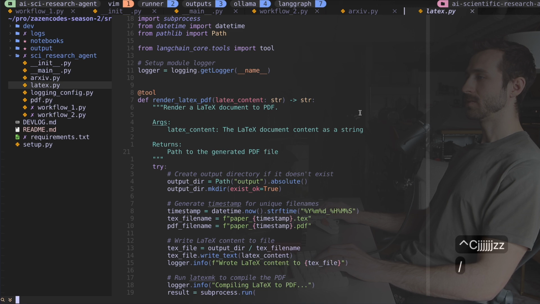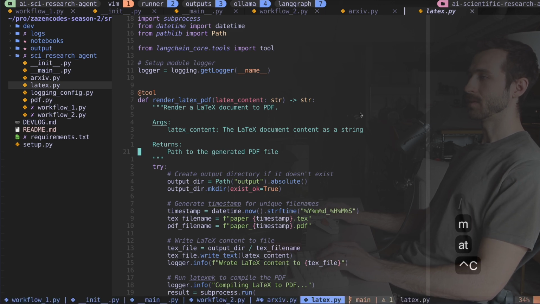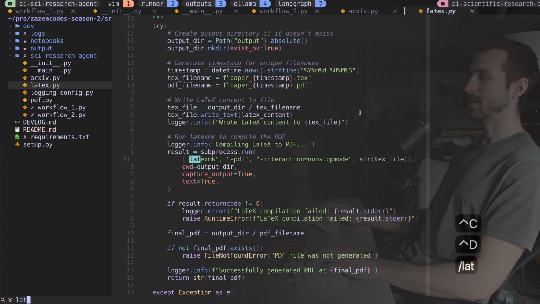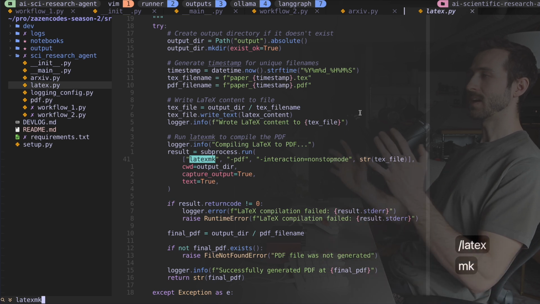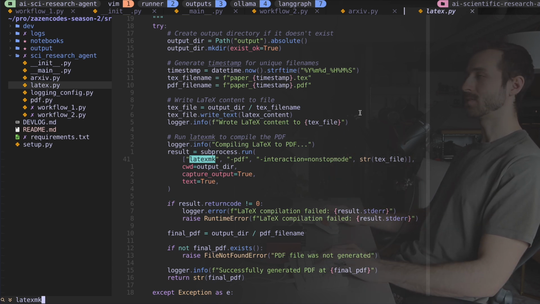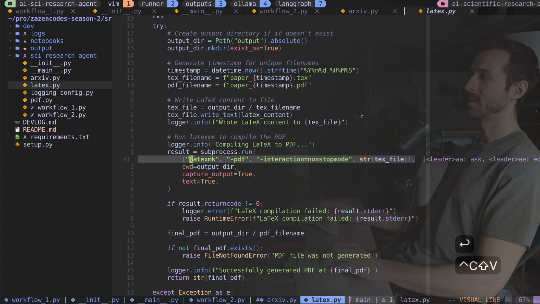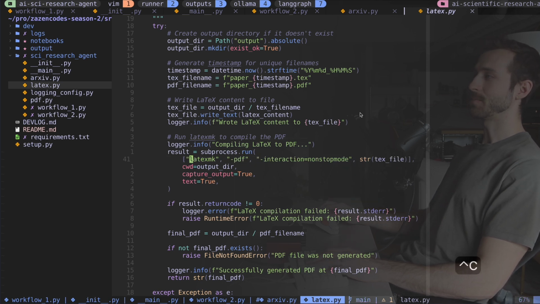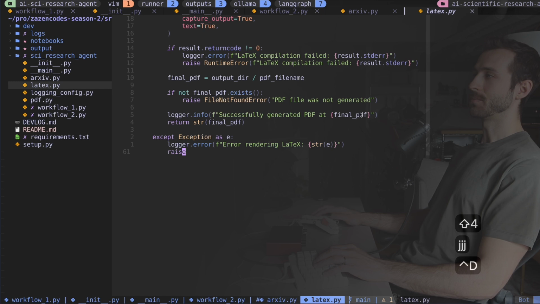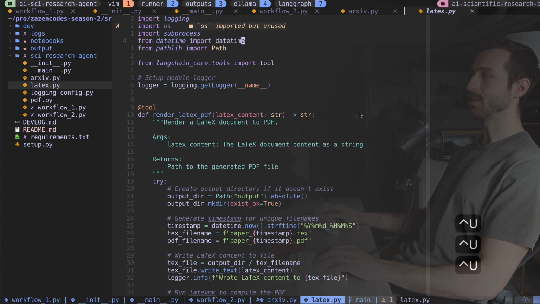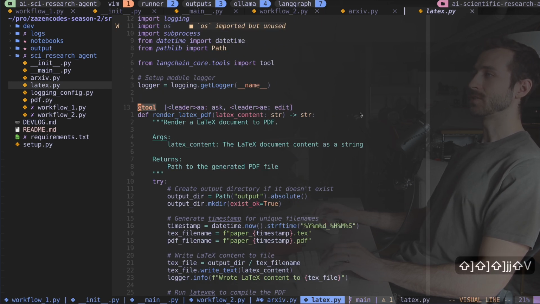And I'm actually doing that using this. Where is it? It's like MK LaTeX MK. So it actually starts a little subprocess on our machine, and it'll render this PDF from a LaTeX string, and save that to our computer, which we saw happening earlier in the video. But again, this is the interesting part for our model.